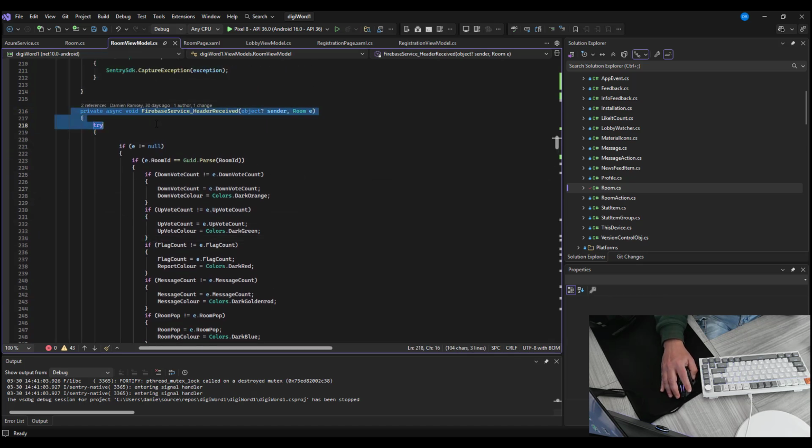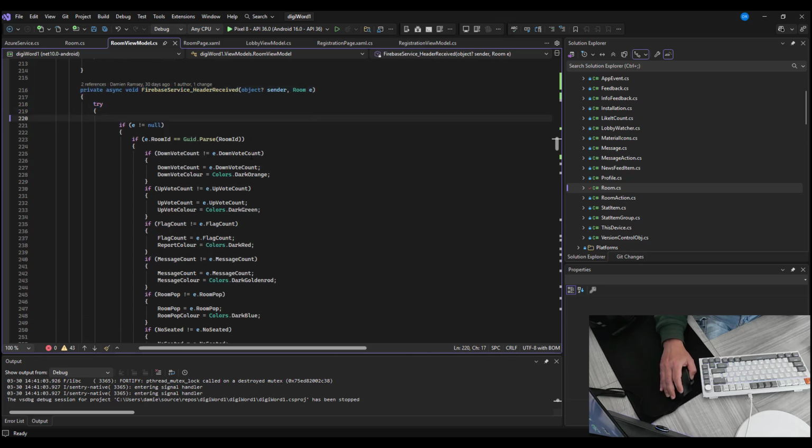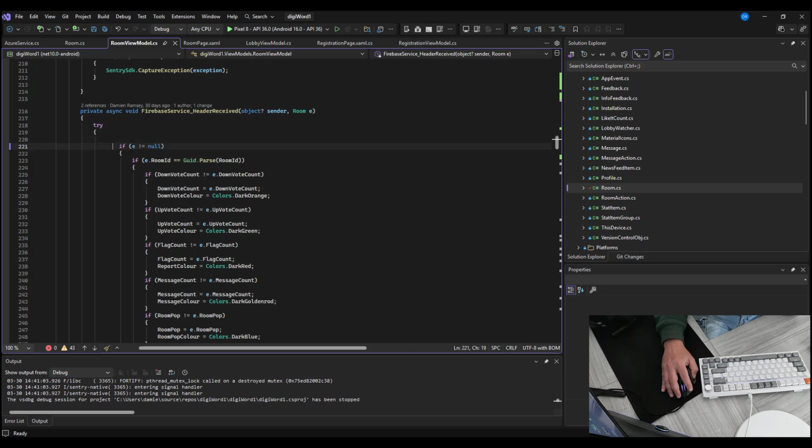So when I receive any information from the header, it's a room.